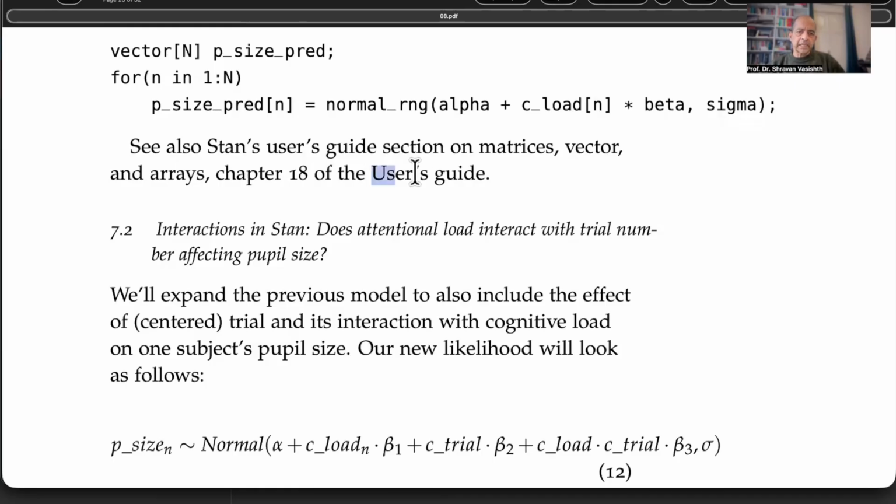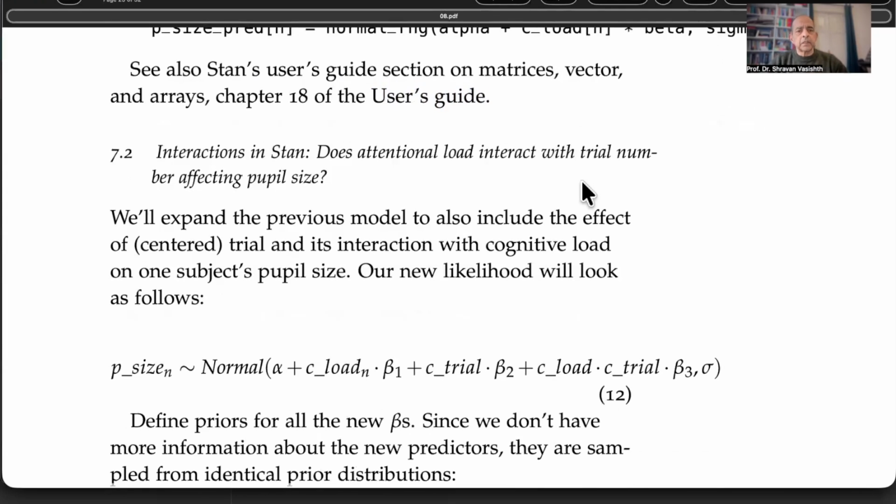So the Stan user's guide on mc-stan.org will of course need to be consulted as you get deeper into coding, right? Now, the next topic is interactions, and this is where things get interesting. That's where the matrix type can become very useful, because when you have multiple predictors, like two main effects and an interaction, it becomes pretty tedious to write down the code for every slope that you've got, and priors for every slope, and so on.